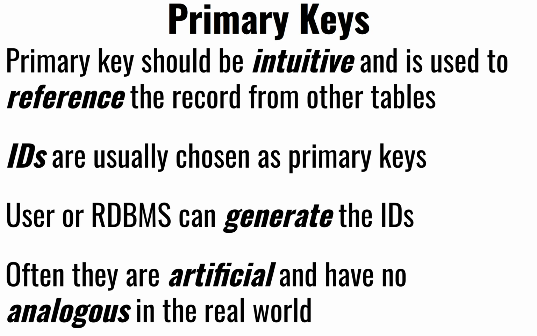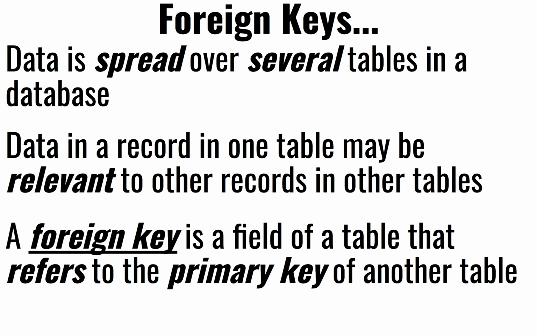Ideally, the primary key represents some real phenomena, some real data, but oftentimes we settle for some artificial key, right? Like a randomly generated unique identifier. So we say that it has no analogous in the real world, right? Like the social security number, right? It's some random number used for nefarious reasons.